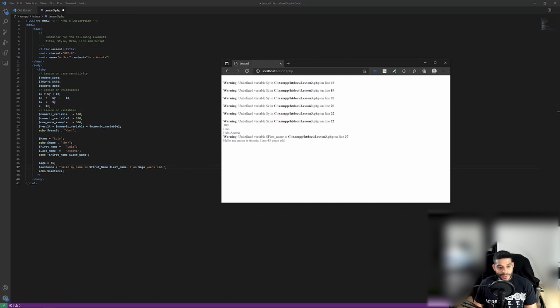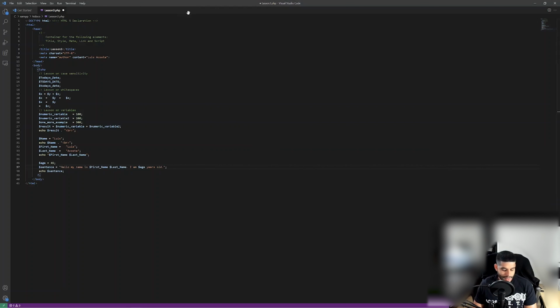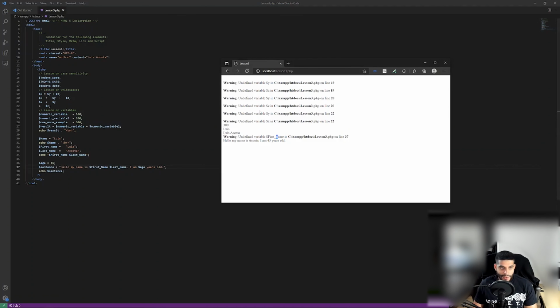So here you can see a lowercase, and I just changed it to uppercase. So let's go ahead and save that. Let's bring in our browser, let's refresh, and you can see that that error is fixed now.